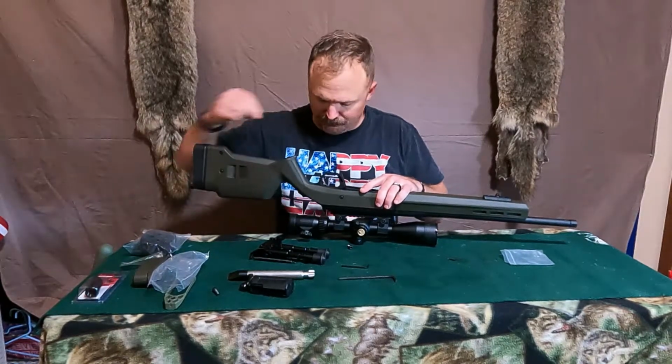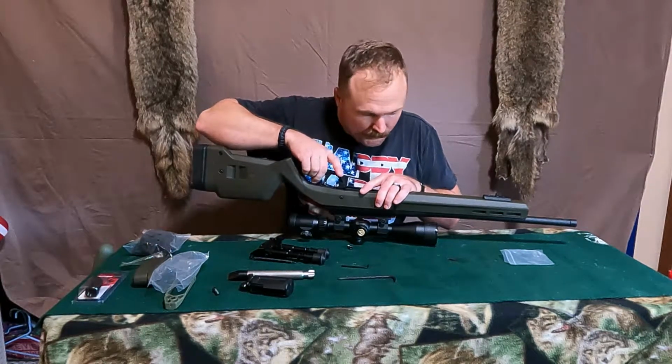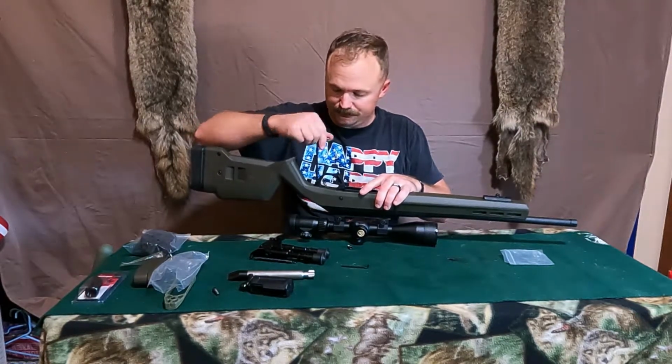Take one of these shorter bolts that the little nuts come with. Start that one. That screws right in behind your trigger guard housing.